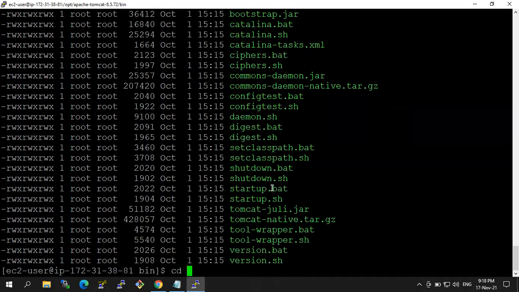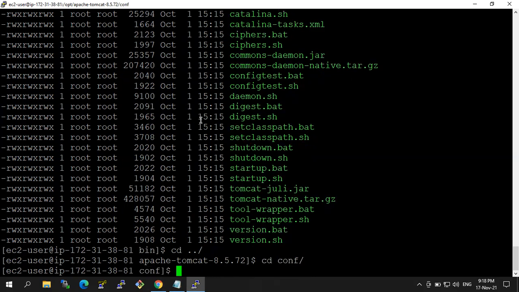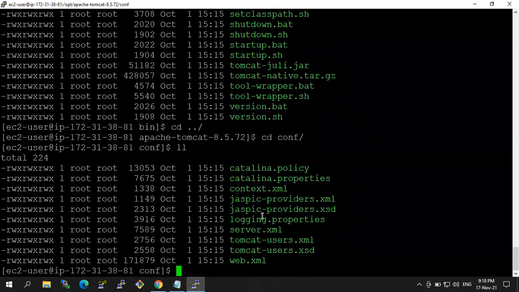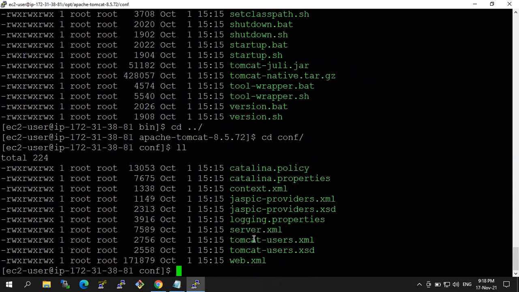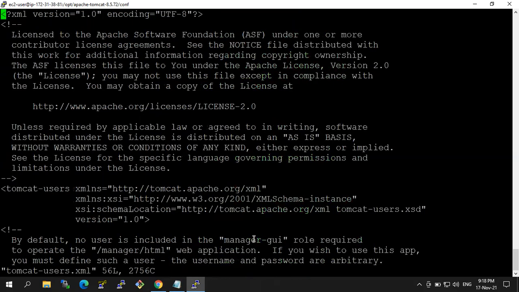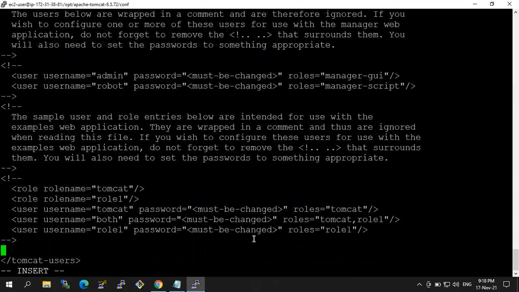But before that, I want to do some more things because I am using the Tomcat in the Linux machine. For that, we already made some settings, right? So we already disabled the localhost. So all the settings you need to give here. So for that, cd conf folder. So here you have the files. Okay, if you want to change the port, you can change the port in the server.xml. So I want to give the user details here. So sudo vi tomcat-users. So here I'm going to the bottom. Here you can give the user details.